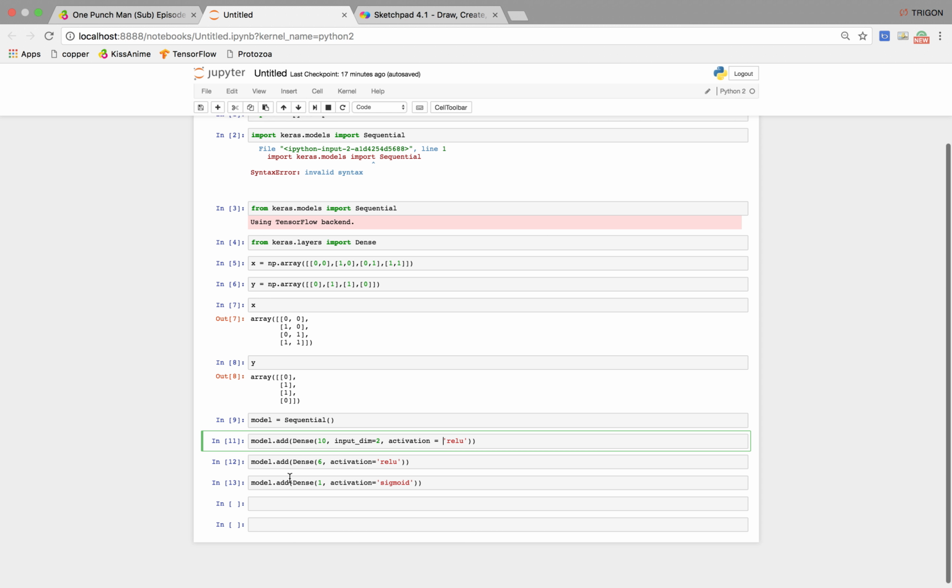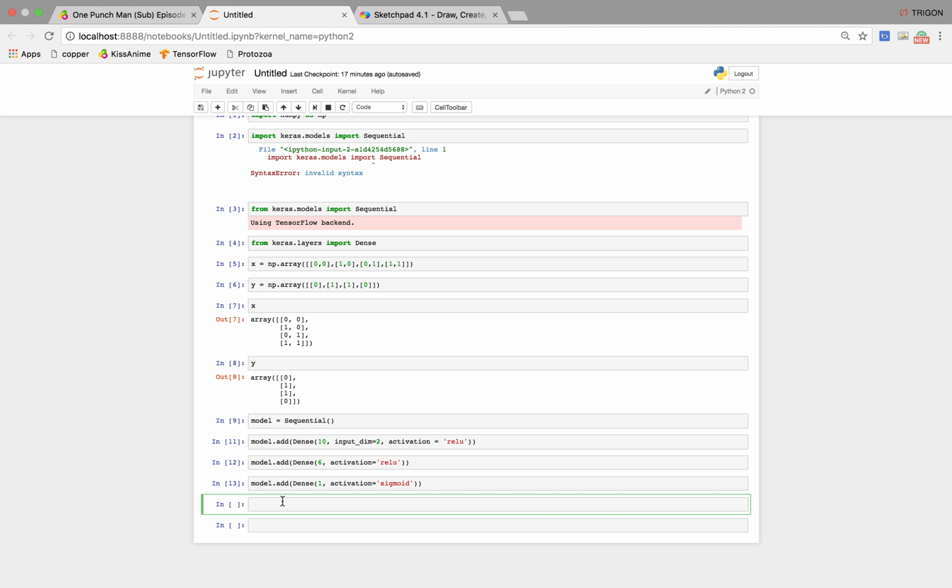Since we built our model, what we'll need to do is compile it.